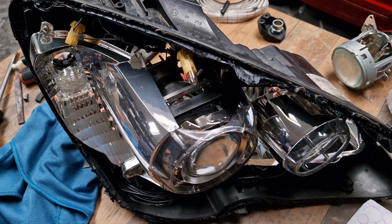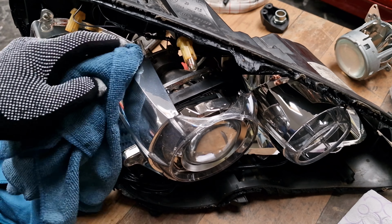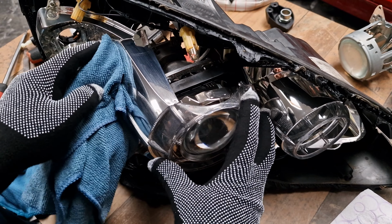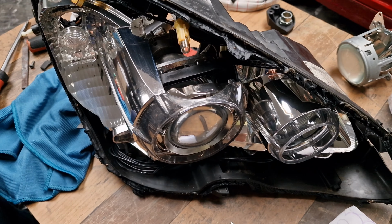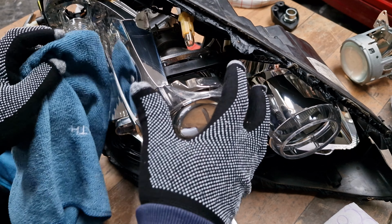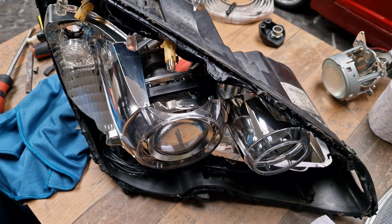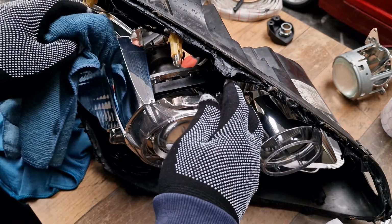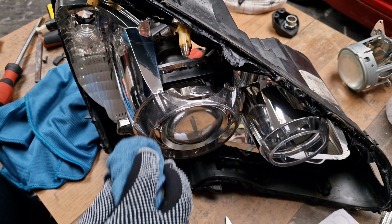And although it's not that dirty, I have here also to clean. I will just gently clean it, avoiding any contact. Believe me, these are really sensitive. Every touch is leaving some marks. So far, so good. Perfect.